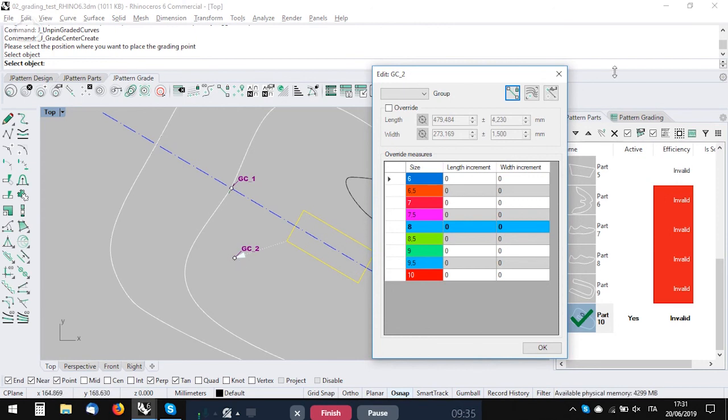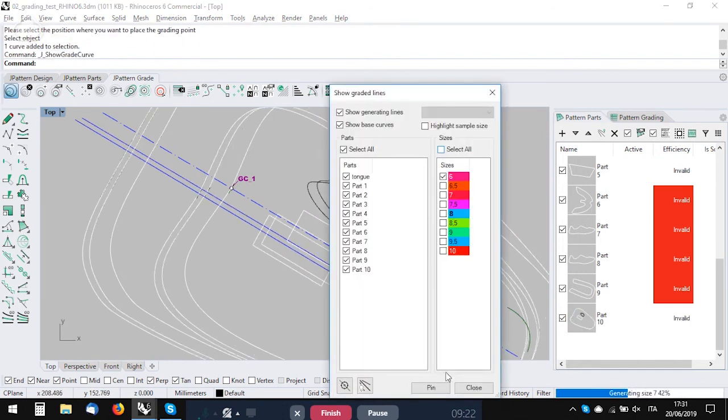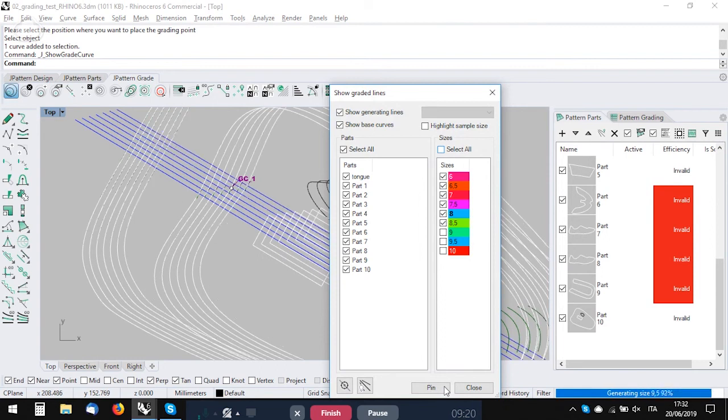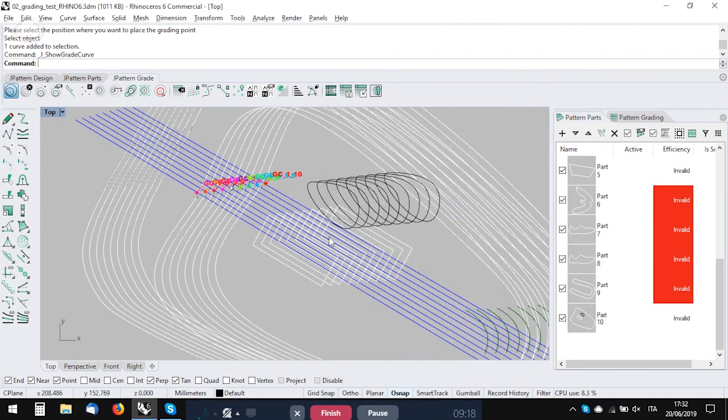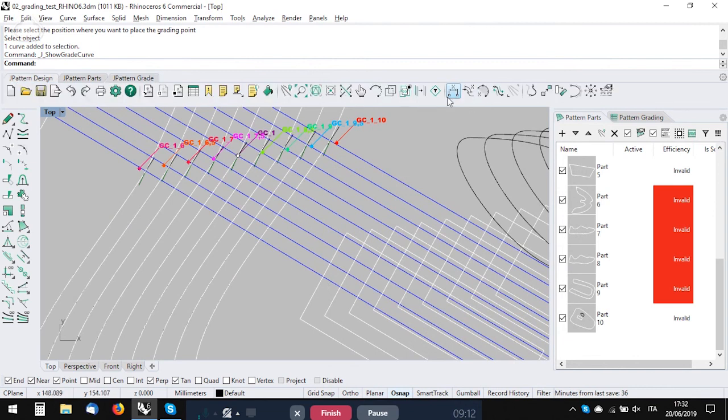So I'll delete this because I've done the same thing with the GC1 up there. And I have assigned this line and put it into my tongue just to show you that when you grade, you have all these points that grade and keep the distance fixed along the model.